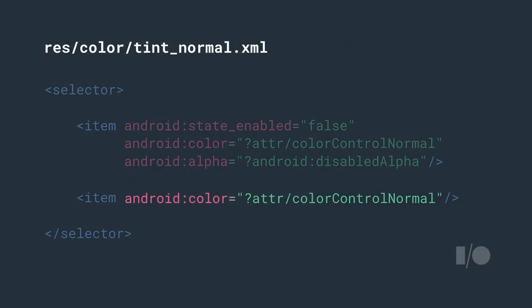So here's an example of just a color state list. The first item references a themed attribute. In this instance, it's colorControlNormal. Now, the really neat thing about the disabled item is that you can use the color, but you also have this new functionality where you can change the alpha of the color at the same time. So using the android:alpha attribute, you can modulate the alpha of the color to whatever you want. Now, it takes a float value from 0 to 1. We're just going to reference the system default for disabled. But yeah, you can set it to whatever you want.